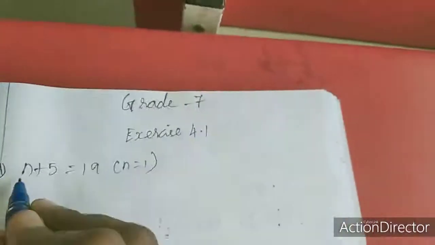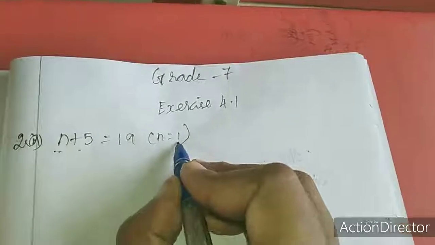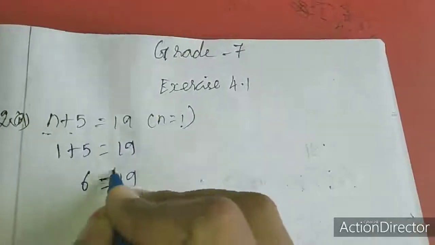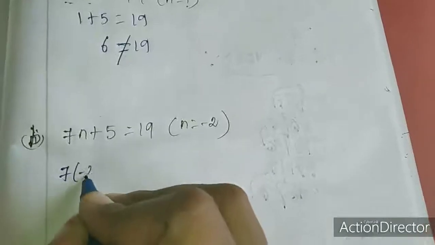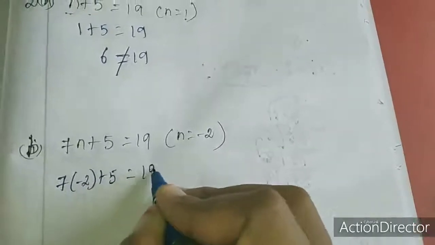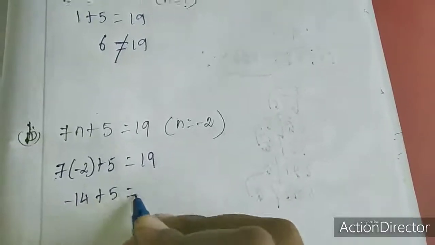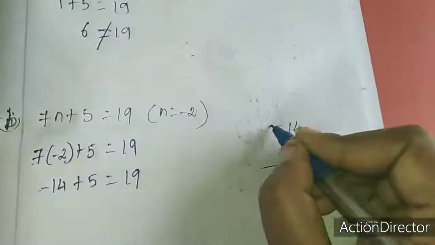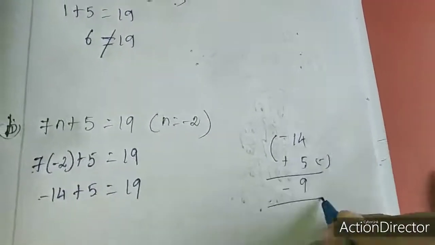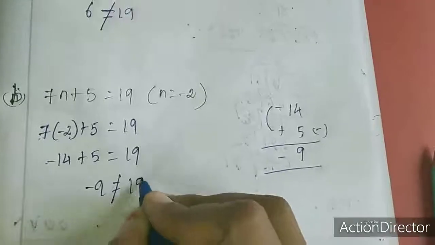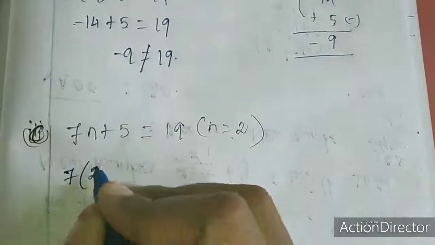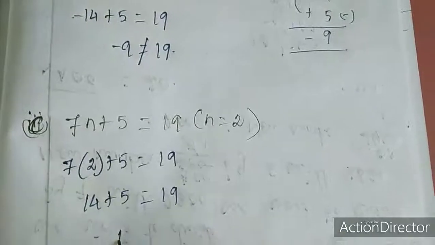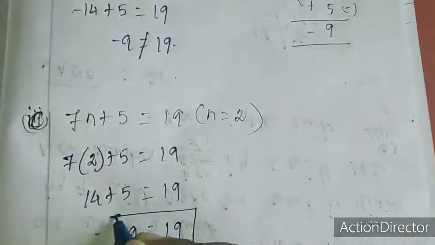Now I am going to work out a note. I am going to substitute: 1 plus 5 equal to 19 — 1 plus 5 is 6, not equal to 19. Now minus 2: 7 into minus 2 plus 5 equal to 19. 7 into 2 is 14, minus 14 plus 5 — since minus and plus, first number sign applies, subtraction gives 14 minus 5 is 9, so minus 9 is not equal to 19. Now x = 2: 7 times 2 plus 5 equal to 19 — 14 plus 5 is 19, equal to 19. So it is satisfying.